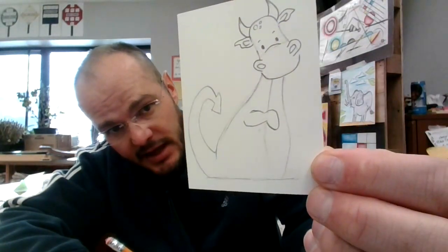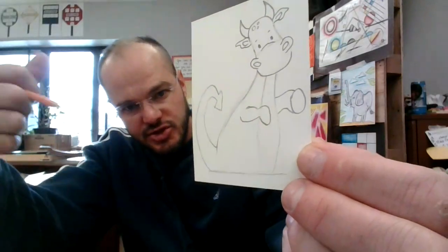Next, I want to make an arm curling from here, and then it kind of just hangs here. And I'm going to erase the belly line behind it. Next, I'm going to make that other arm, small arm, about the same height. It's going to come out. And then I'm going to draw an oval shape. That's his hand. Now his hand's curved and he's going to be holding something. So I'm going to draw his little claws on both. And a flower in his hand. He's a nice little guy.